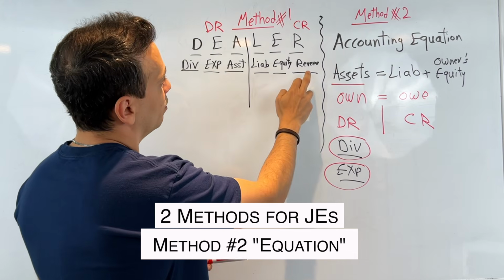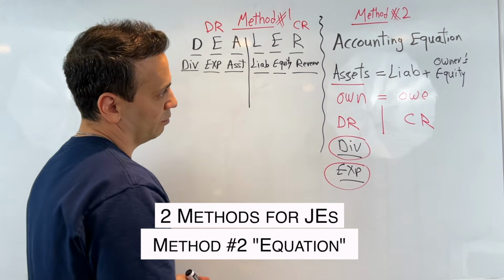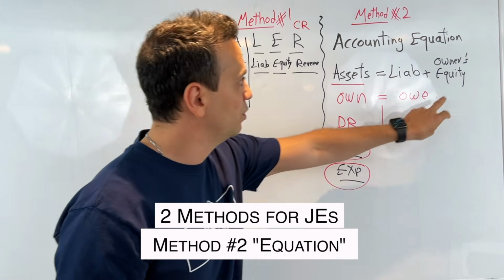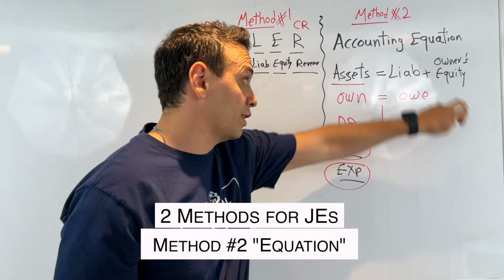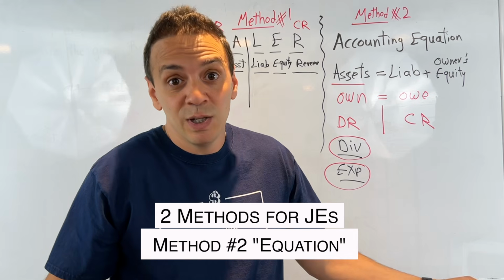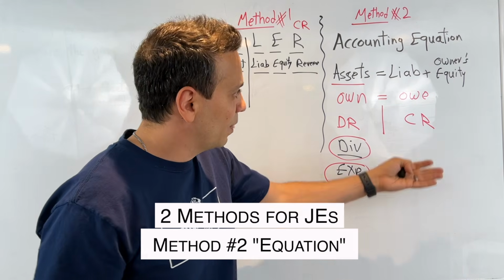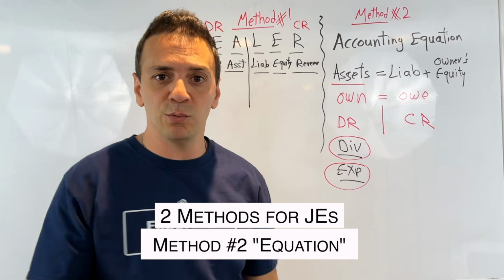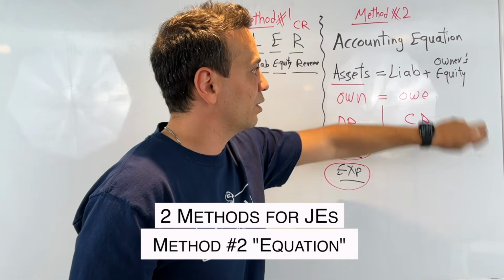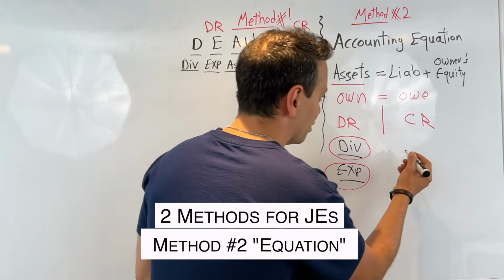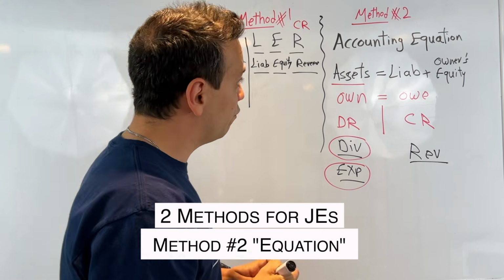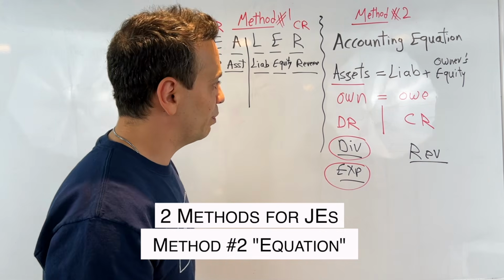Then you might ask me, well, Bill, what do we do with revenue? Same thing as with expenses. When we said expenses, we asked what it does to equity. We said expenses reduces equity, therefore it's going to have the opposite nature. Fine. What about revenue? Same question. What does revenue do to equity? Very simple. Revenue will increase equity. When you get money coming in, that will increase your equity. Then it's going to have a similar nature to equity, which means it's going to be a credit. So we're going to have revenue on this side. That's going to be a credit. Therefore, the accounting equation can explain the debits and credits.